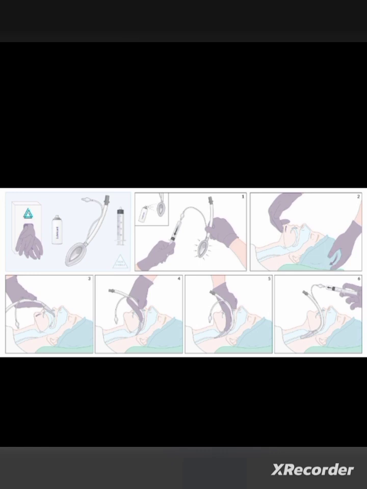The insertion should be smooth along the hard palate and downwards with the outlet facing gradually. Then insert the tube rotated 45 to 90 degrees from midline until past the base of the tongue, where it should be rotated back to the midline. Stop when the device is past the base of the tongue and resistance is felt. And then inflate the cuff and confirm the position of the tube placement.